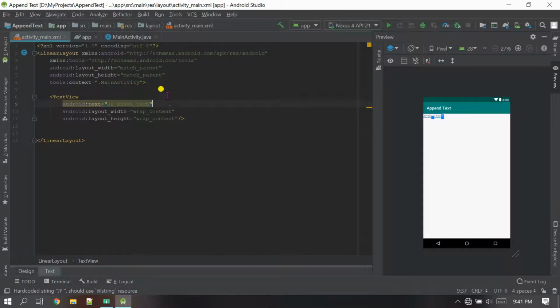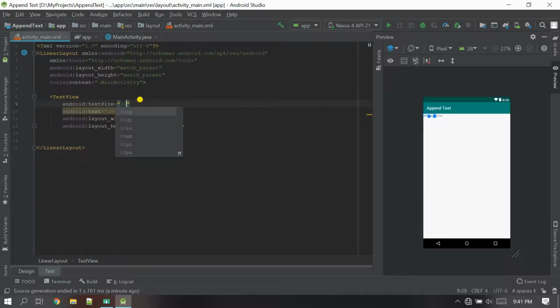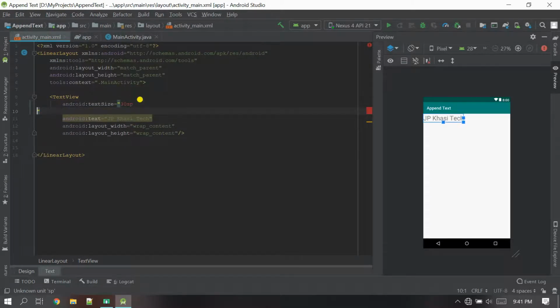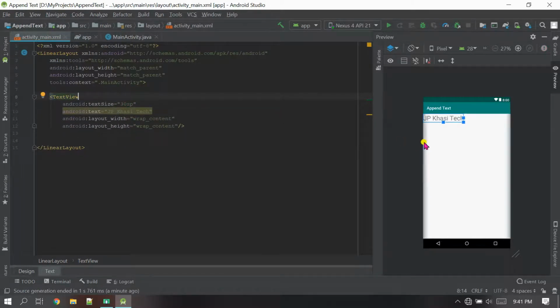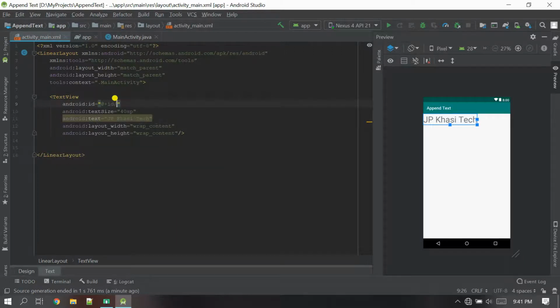Now this is the text. Now let me increase the text size, and the text size I'm going to give is 30 sp. Okay, it's working. Now let me just give 40. Okay, it will look a little bigger. Okay, now it's fine. Now for the ID I'm going to give just TV as the ID.